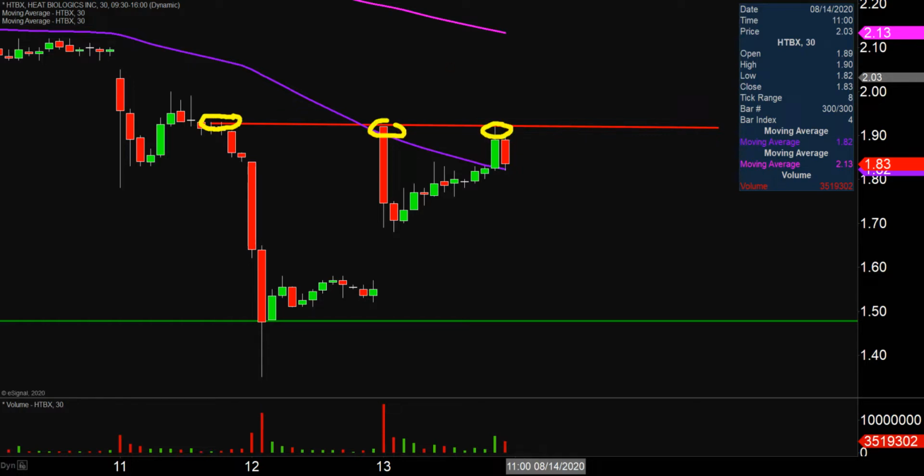Don't get me wrong, I'm not saying that it's guaranteed that the price breaks through that area and some sort of massive upwards movement is going to play out. My point here is that it's a valid thought to have. It's a rational thought to have that if the price gets up there and breaks through $1.92, that very well could create quite a bit of upside buying pressure. So keep a close eye on that from the resistance side of things.